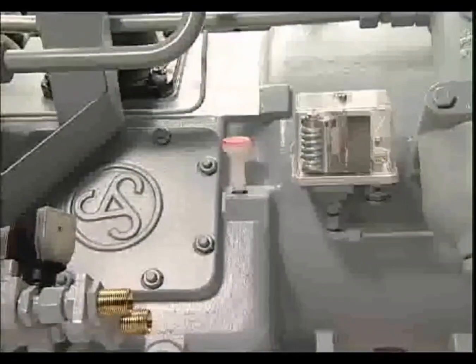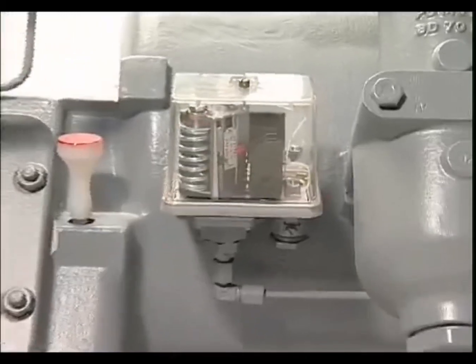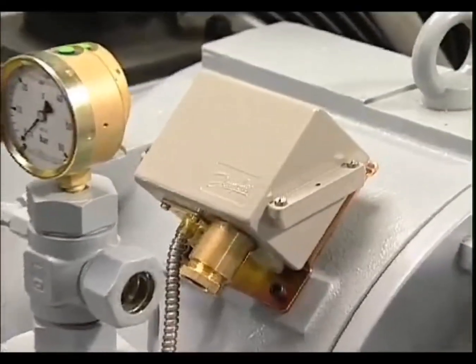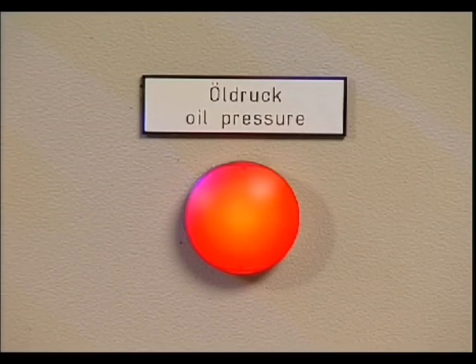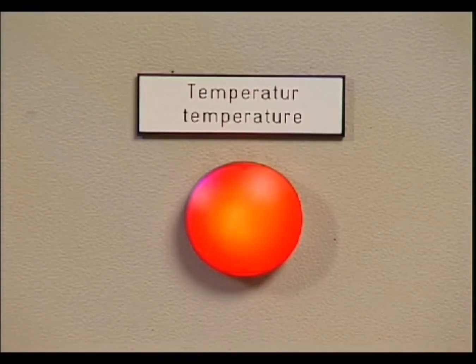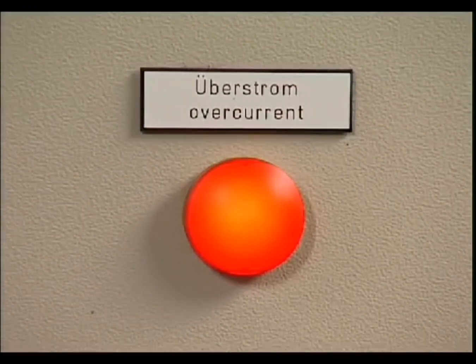The monitoring gauges and switches supplied for the three-stage air-cooled Zauer compressor — for example, oil pressure and temperature switch — have been checked and adjusted during the works factory test. When putting into service, only the cabling within the electrical control panel has to be checked. This can be done by disconnecting the electric connections on the devices themselves or at the terminal box. After the interruption of the contact, the respective alarm will display.